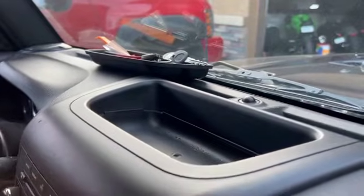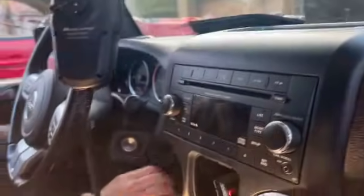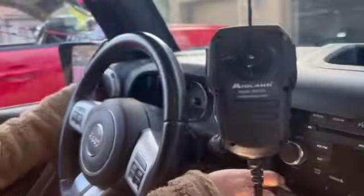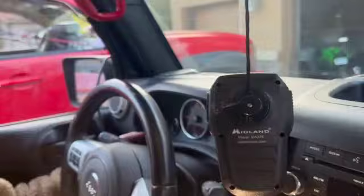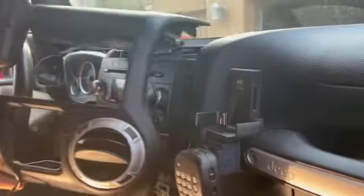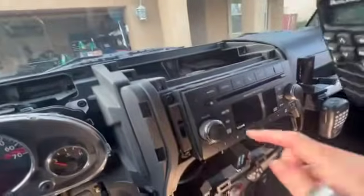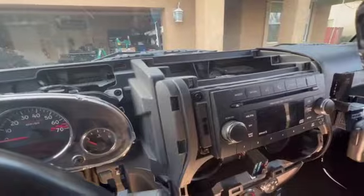Okay, so now you should be able to take the dash apart. There's obviously clips in here, so you just gotta be careful. And voila. Okay, so now that you've taken your entire dash off, next you want to do is get these 4 bolts out. They're the same size, 7mm, so you don't have to worry about getting a new socket.